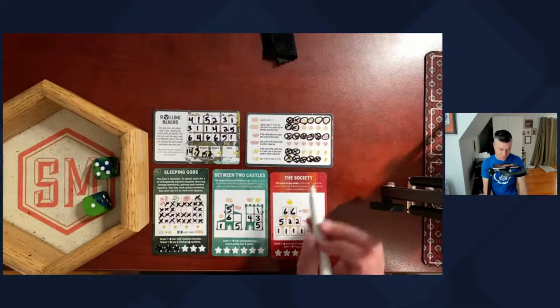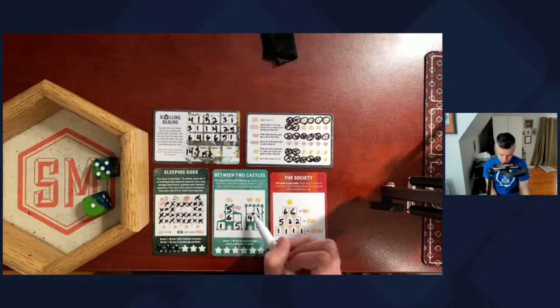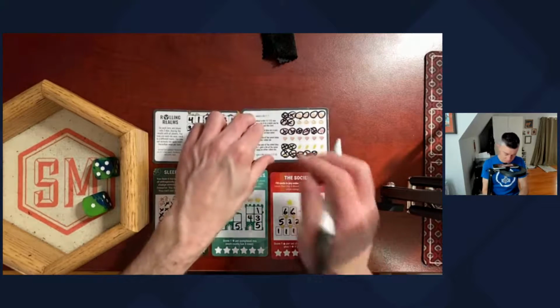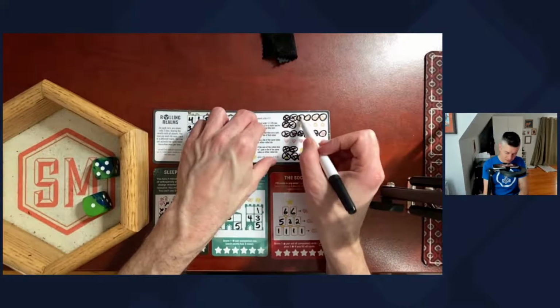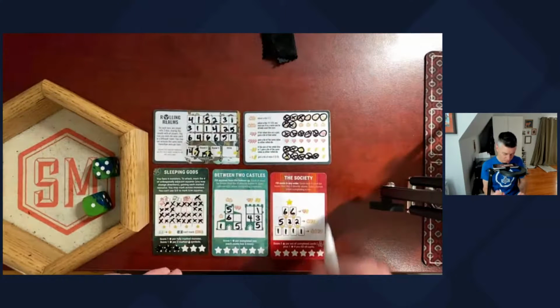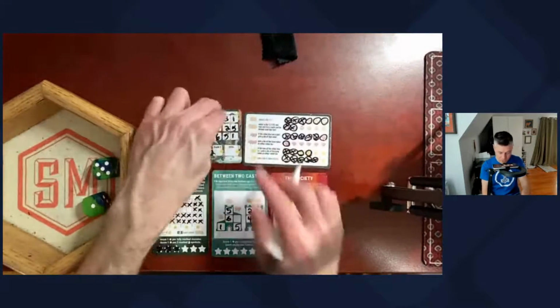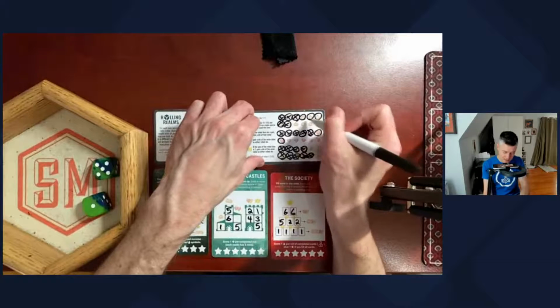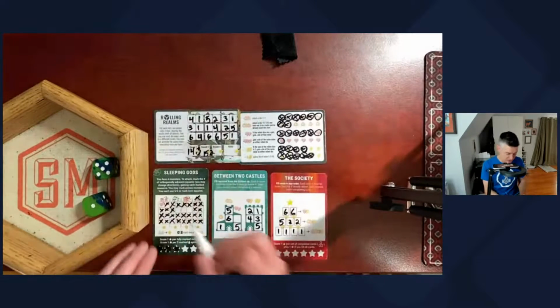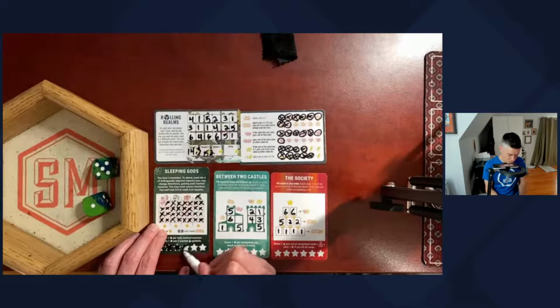So I was thinking 1 coin and 3 pumpkins gives me a 2 right here. Yeah, it does work actually. So 1 coin, 3 pumpkins. I haven't used the second coin yet, so I still have another coin. 1 coin, 3 pumpkins. There's a 2 right here. That gives me a heart and a coin. I now have 2 coins and 2 pumpkins to turn that into a 3 over here in Sleeping Gods, which gives me 2 more stars.